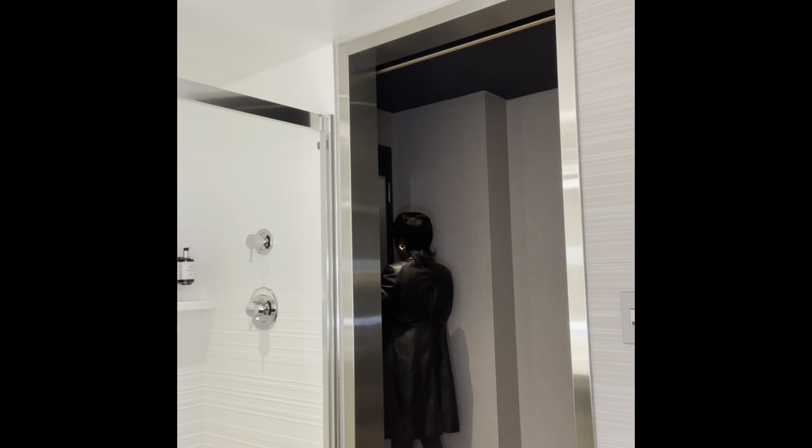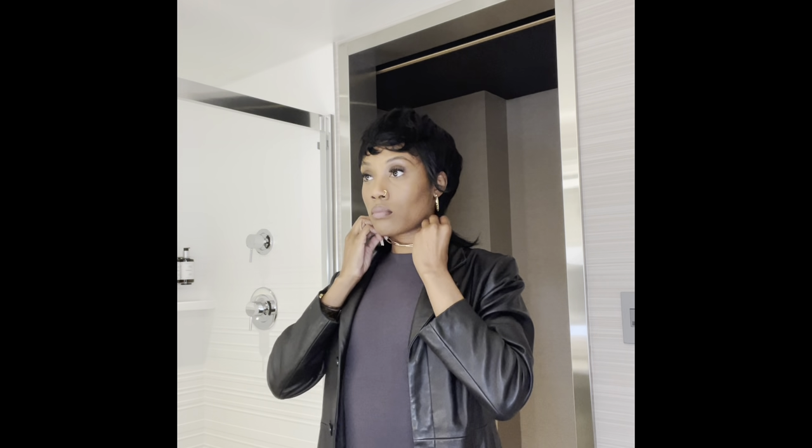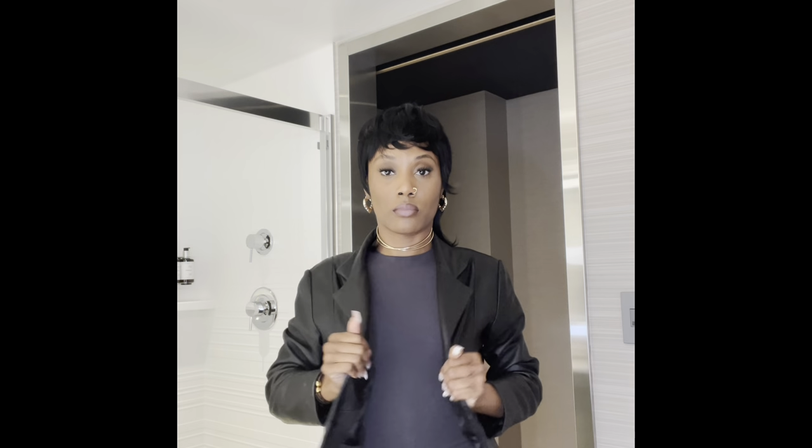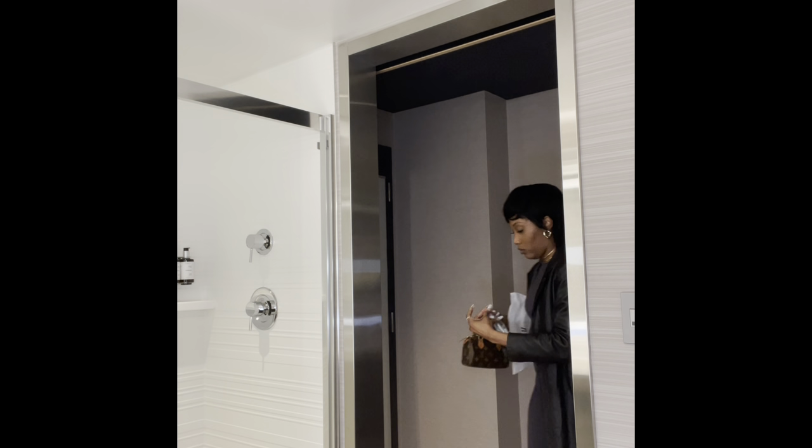You can never go wrong at the thrift store, honey. They're always going to have what you need for the price you need it at. And I don't care how much money y'all think I got, I will always stay at the thrift store. Now let's get the rest of this jewelry on, because the look calls for an additional hoop. Yes, that makeup is sitting, honey. I did a nice little 90s look, which is my usual look, really. This is a necklace I got from Zara on sale. I thought it would be full price, but it was on sale, and I love her. That little pop of gold did everything it needed to do in my photos, which I will show you later. Girl, I look good.